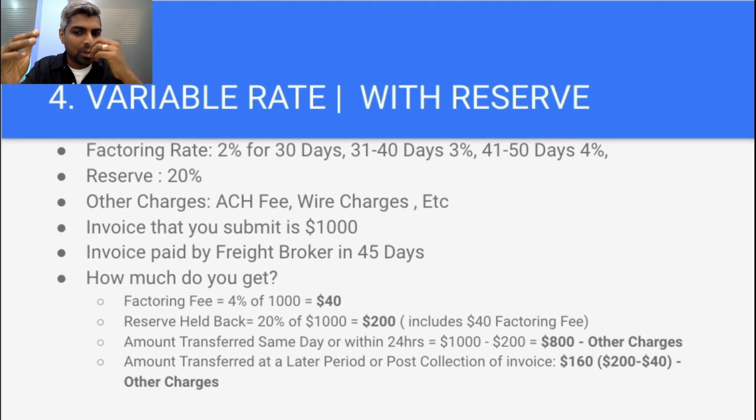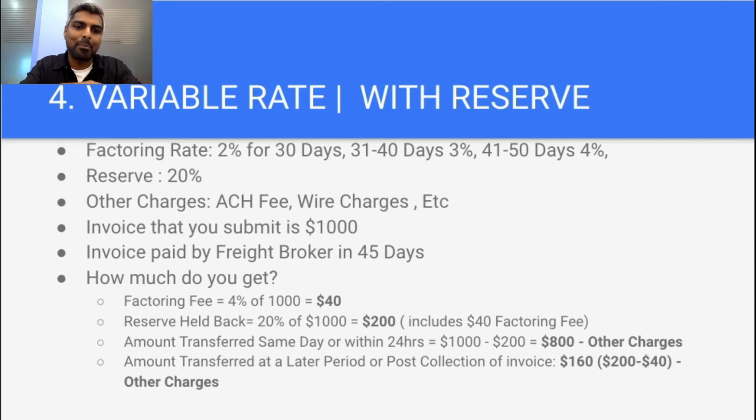That is 4%. You come in the 4% slab, that is $40. They already have your $200. They will reduce the $40, and the remaining $160 will be paid back to you. And this happens for each load, right? So this is a variable program, a variable rate truck factoring program with reserve, which is slab based.